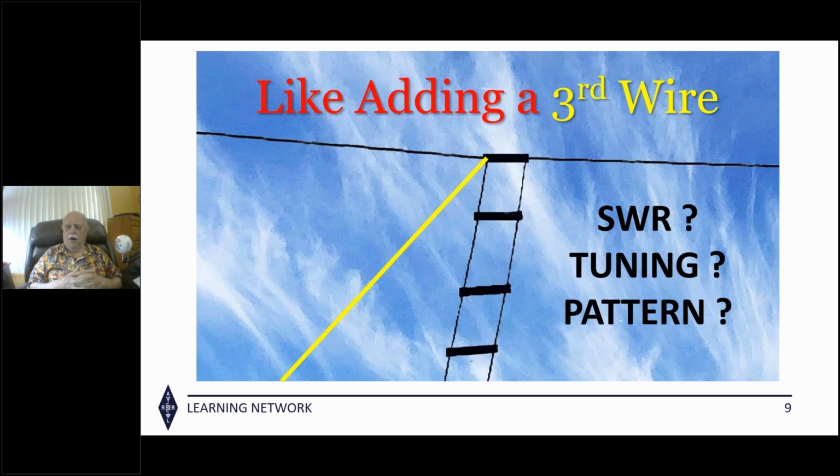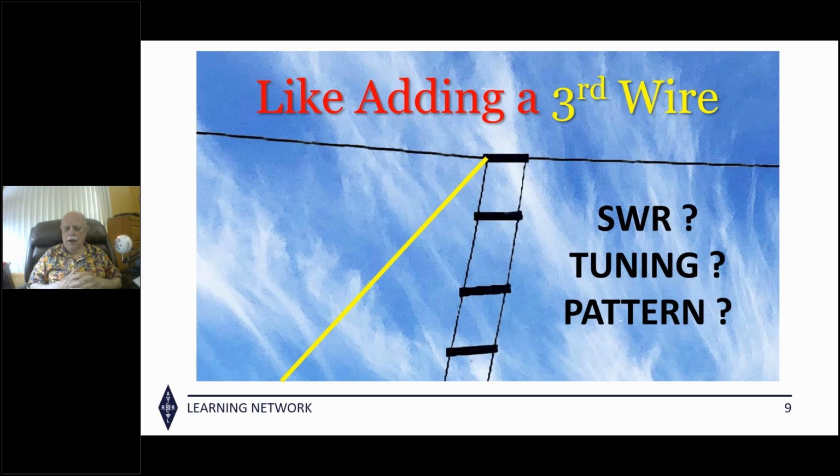The third wire in coax caused by that transition at the end is like taking your dipole here, fed by open wire transmission line, balanced transmission line, and adding another wire and hooking a third wire onto that. What is that going to do to you? Well, it's going to do some nasty things, frankly. It can change all of the three things on the right there. Yes, that outer jacket, if you don't have a Balun up there, might change the SWR. It might change the tuning of the antenna.